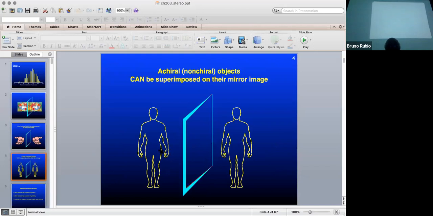Now, this object, and there's the mirror, and there's its mirror image. And we see that when you stand like this, anyone out there besides me do yoga? Yeah, when you stand in your Tadasana, in your mountain pose, you are not chiral. You are achiral, because we see that I can lift this image object and lay it on top of this image and get everything to match up.